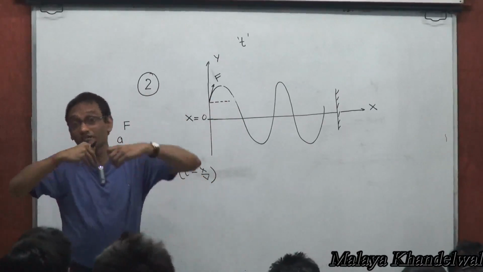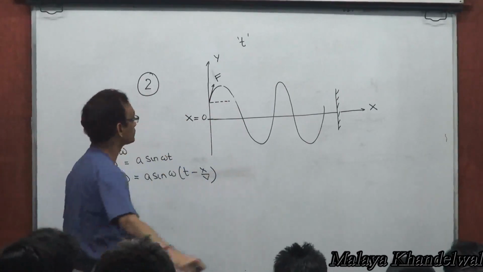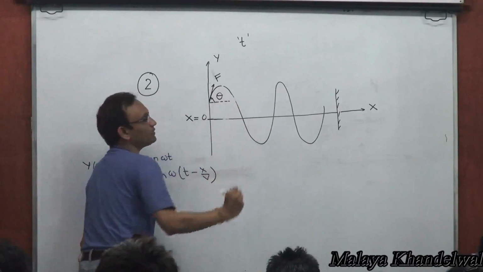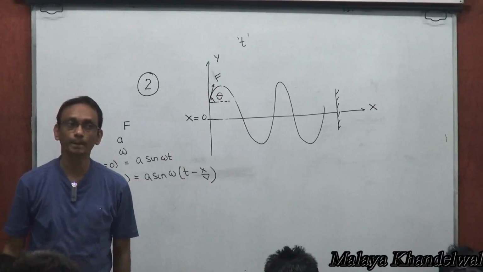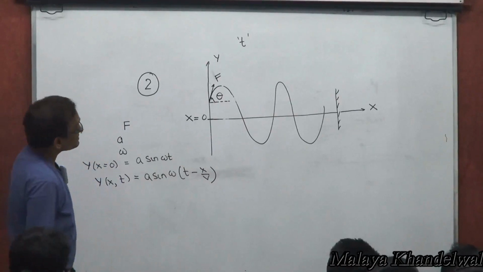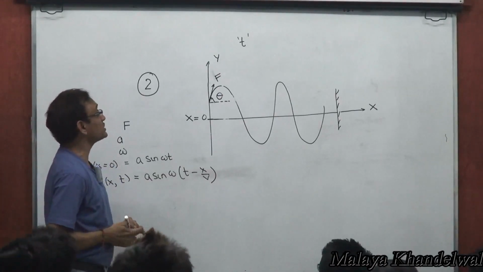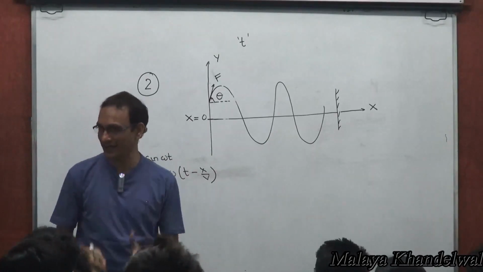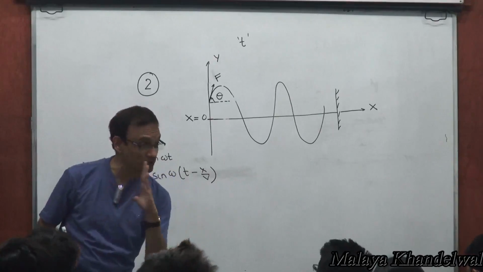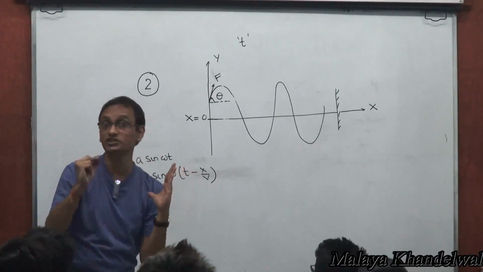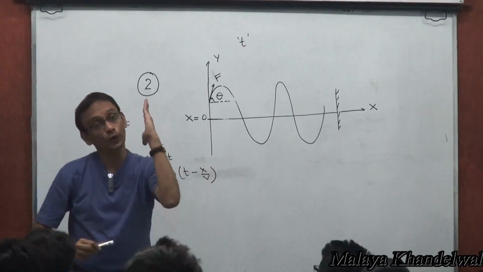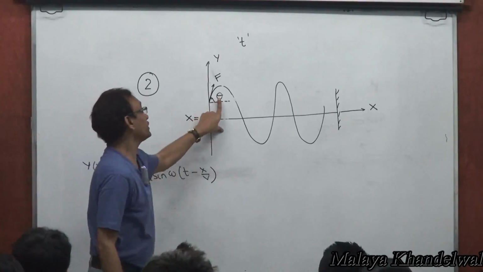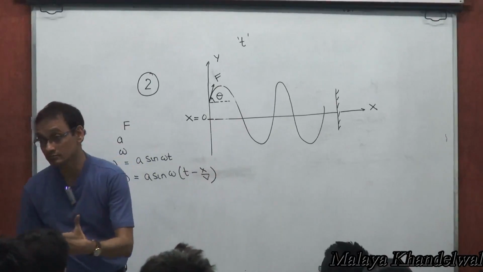Tangentially, because the tension will always be along the tangent, and it does so at an angle theta with respect to the horizontal, right? Now what is important is the force exerted by the string on the block in the vertical direction, right? The F sine theta is important. The F sine theta is the force that the string exerts on the block in the vertical direction, right? Now, it would be nice if I knew theta, right?